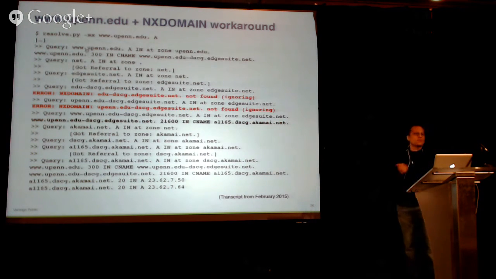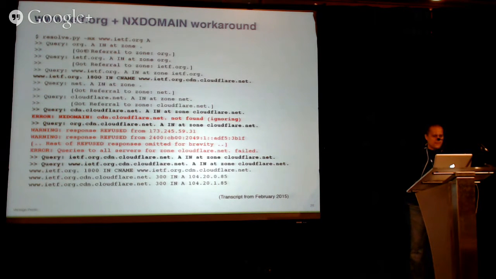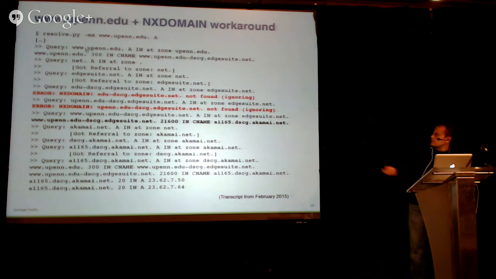However, I went ahead and implemented the workaround in my program anyway, just to make sure I could resolve some of these names. And the expected thing happens with the Akamai site. So I encounter two or three intermediate NXDOMAINs, I ignore them, and then I reach the target and everything works. That's this one here, right? Okay, this one here. So I ignore this NXDOMAIN, sorry, this one, right? And I ignore this one, and I get to the answer.